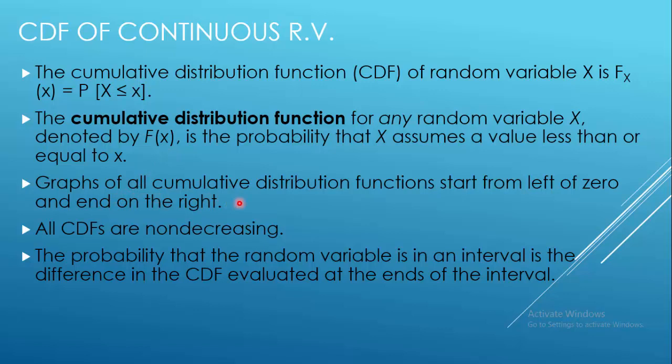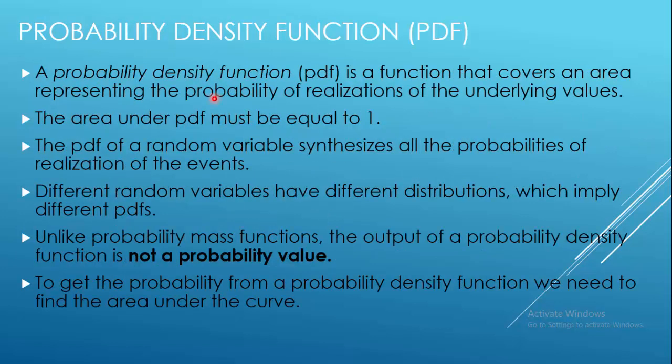Graphs of all cumulative distribution functions start from the left at 0 and end on the right. All CDFs are non-decreasing. The probability that the random variable is in an interval is the difference in the CDF evaluated at the ends of the interval. So in future slides we will see examples which will help us to understand these properties of CDF.